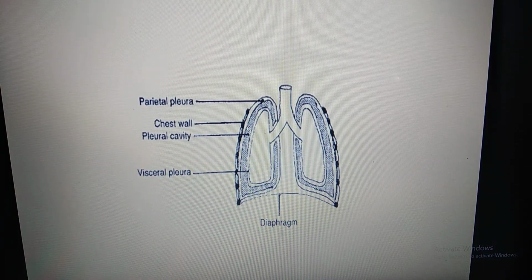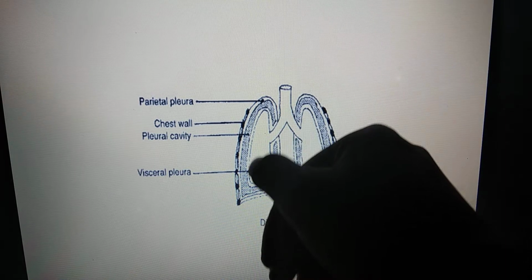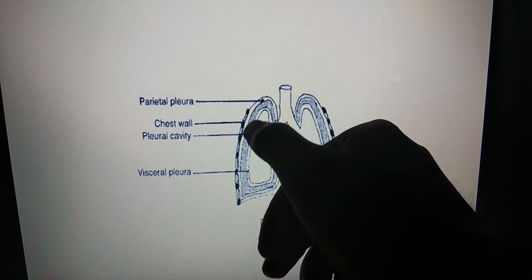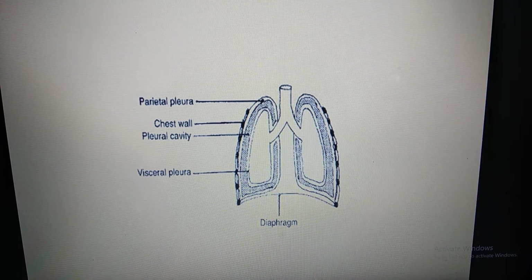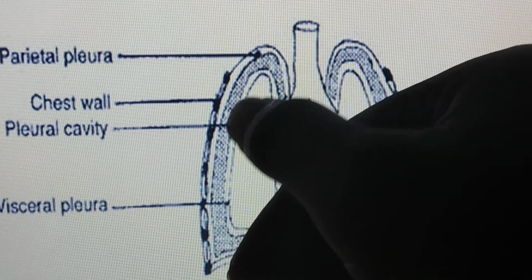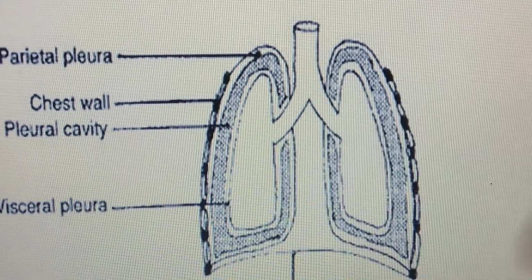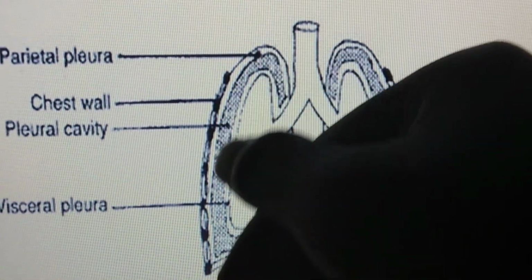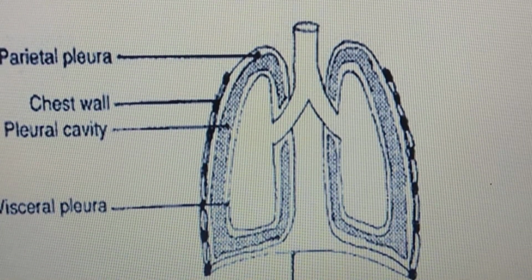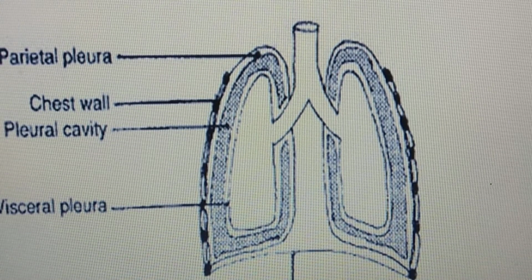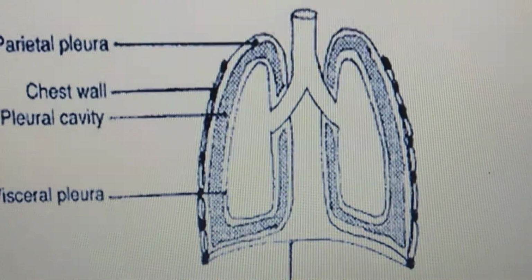Now, if we see this photo again, we have something known as the parietal pleura, the outside lining of the lungs. The inner one is known as the visceral pleura. There's a very small gap in between, and this is the lungs. If we have air between these 2 pleura, this is known as pneumothorax. If we have water here, we say hydrothorax. And if we have blood, we say hemothorax. What are the conditions in which we can see pneumothorax and hemothorax? Any cases of trauma, penetrating trauma, let's say a road traffic accident.